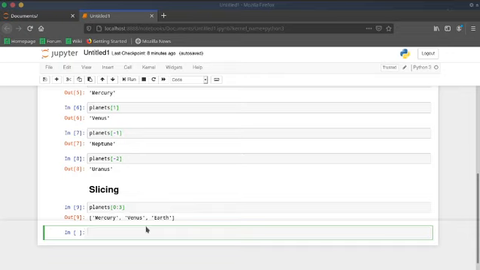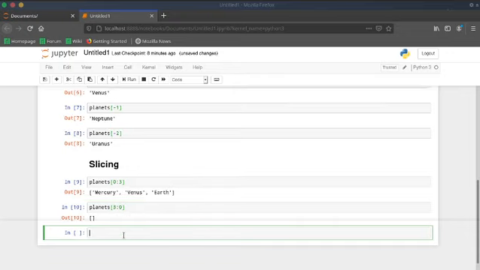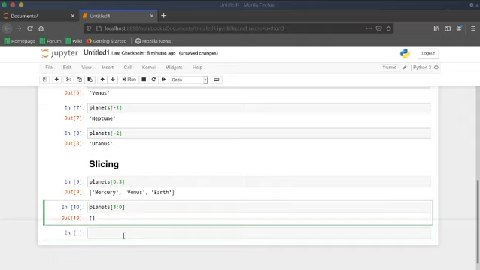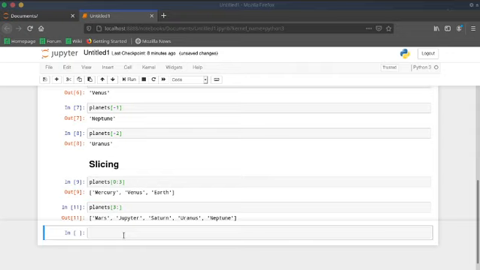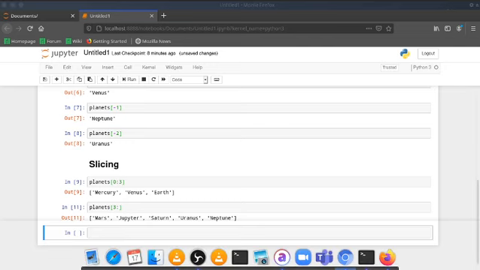So 0 to 3 is the first 3 planets, and we're going to try out, let's try planets 3 to infinity or to 0. It won't give us anything, but if we try just 3 alone, it will give us all the other planets.